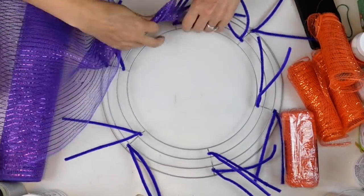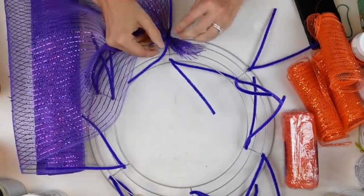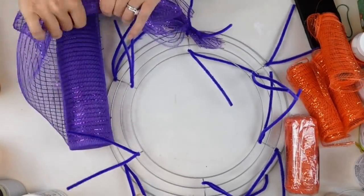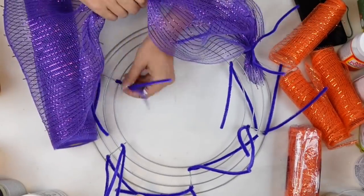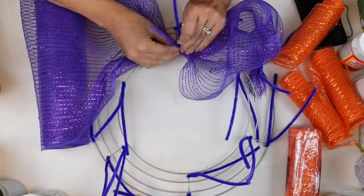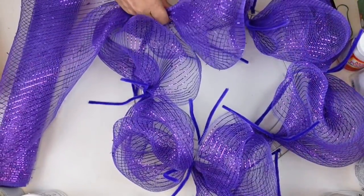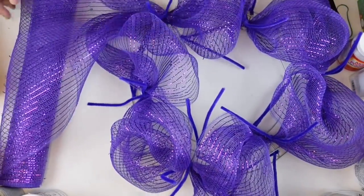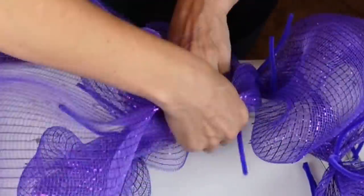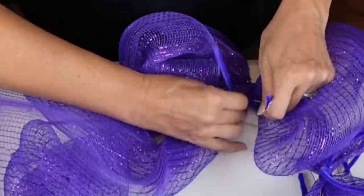Now I'm taking my deco mesh. I've had this in my stash for a while. I'm not sure if I got it at Joann's or Hobby Lobby or Michael's. It was one of those 3. But I am securing it with my chenille stems, and I'm going to alternate from outside to inside, and then back out to outside and inside. And then once I've got it all secured there, back where I started, I'm going to bring it across that little connection point, if you can see what I'm doing there.